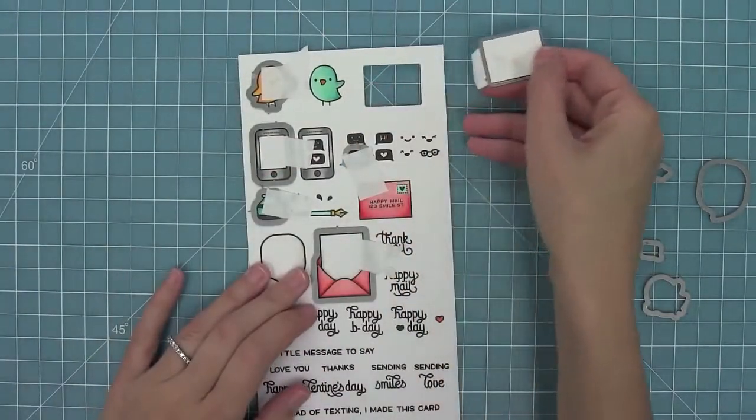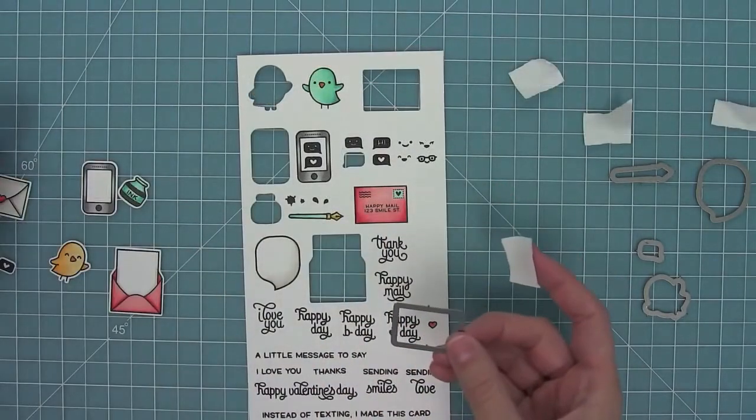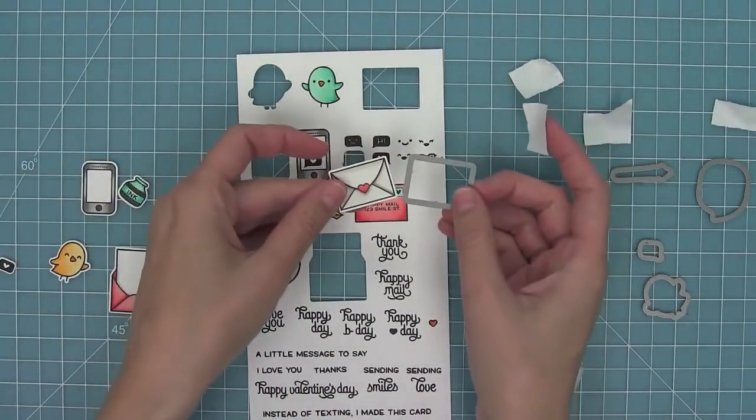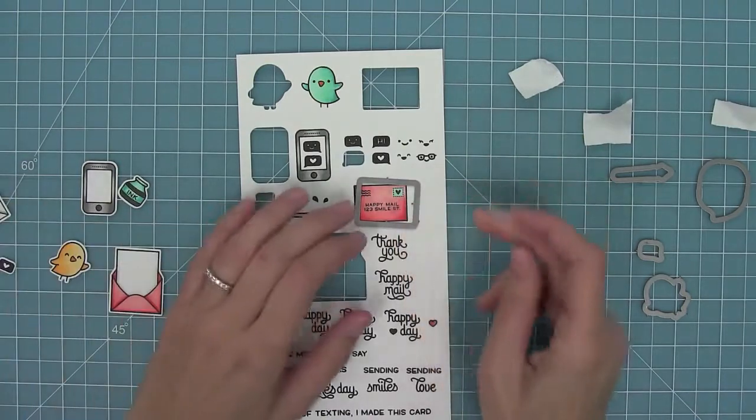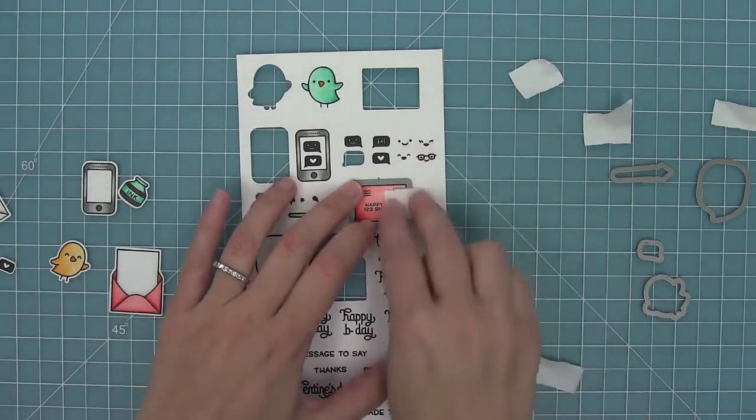Now in this set, the die there that cuts out that envelope also cuts out the Happy Mail envelope. So one die cuts out two different images, which is really great. So I'm just going to go ahead and line that one up now with the Happy Mail envelope, and I can cut that one out too.